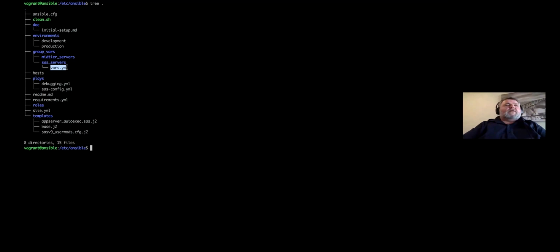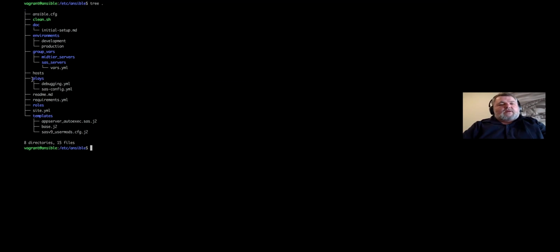I can put variables in this file that relate to my SAS services. A common scenario for this would be the location of SAS home, or your SAS config directory. You can place those values in this file, and then anytime you execute plays against your SAS servers, those variables are available to the playbook.